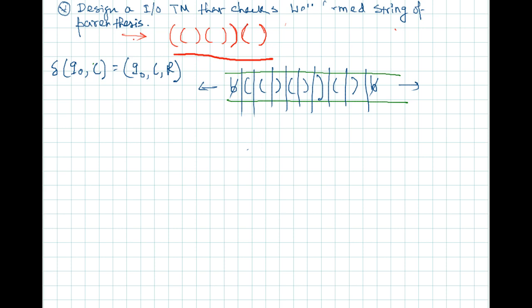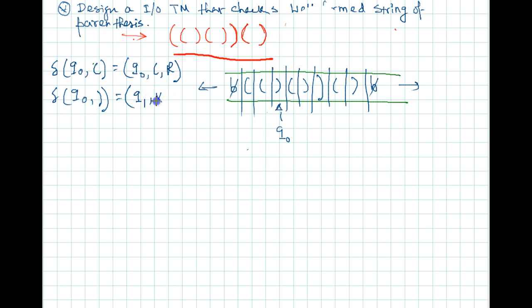So it's going to move towards right. We are coming here, and again we are getting an opening bracket in Q naught. So we are moving right. Again we are moving right. So we are coming here. Now in Q naught we are getting a closing bracket. That means the first closing bracket is encountered. So we will be changing the state and we will move towards left. We are changing it to Q1.